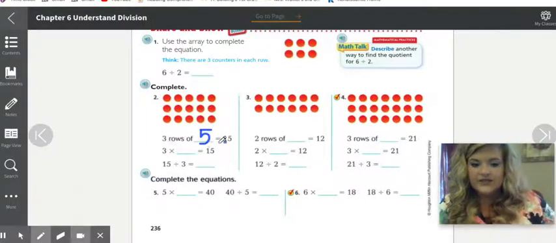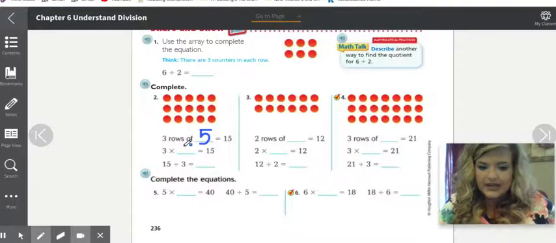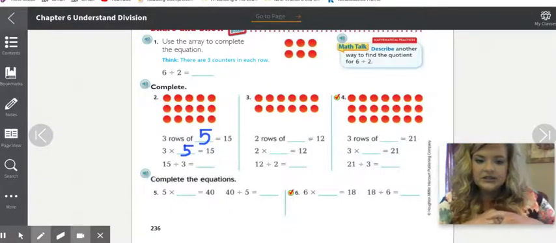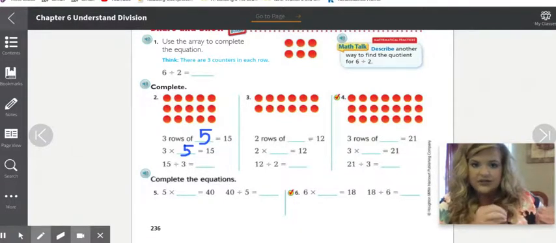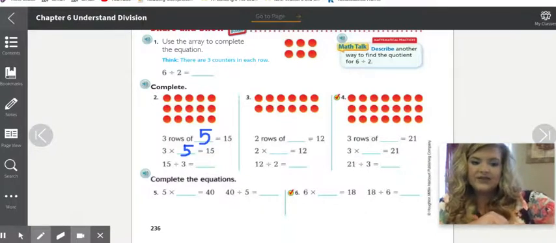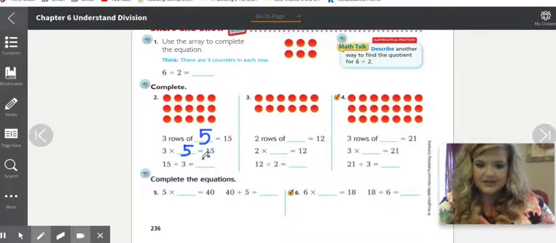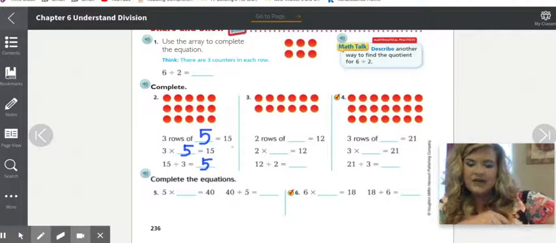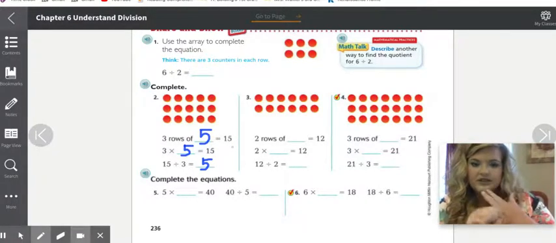So when I have filled in this top part right here, it should help me to fill this in. If I have 3 rows of 5 that equal 15, then 3 times what equals 15? 3 times 5. Now remember, when we look at multiplication, you can look at it backwards. You can look at 15 divided by either of those two numbers is going to give you the other number, okay? So if I have 15 divided by 3, what is my answer going to be? 5. It's going to be that other number in your multiplication, your other factor, okay? So this is just showing me how these are related, how multiplication and division go hand in hand.